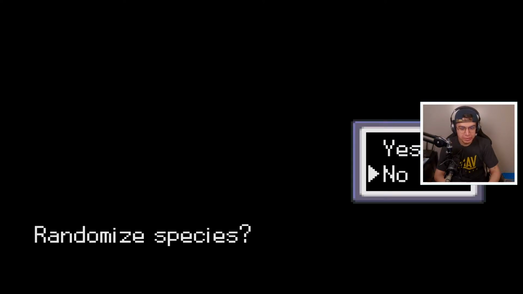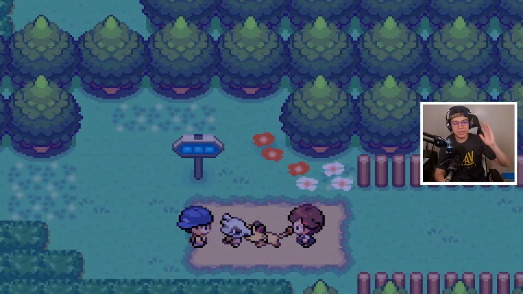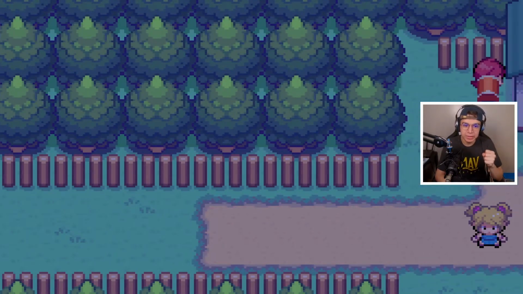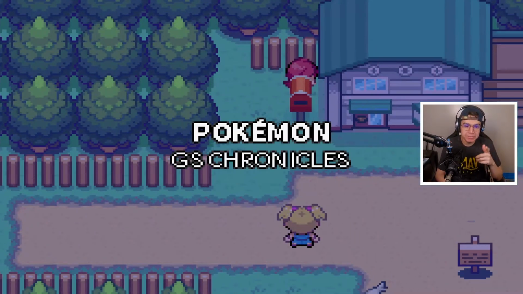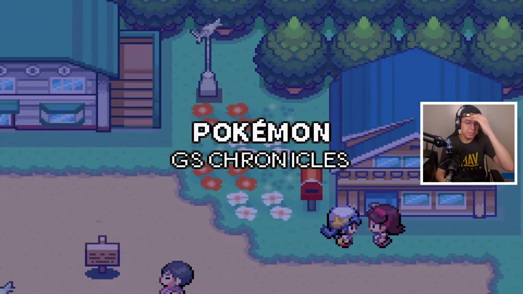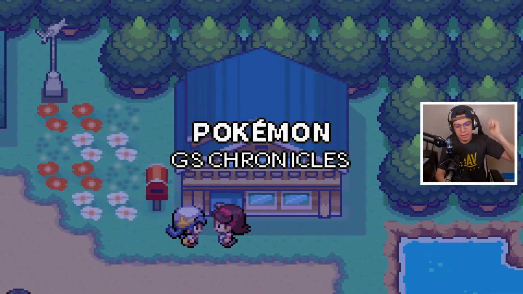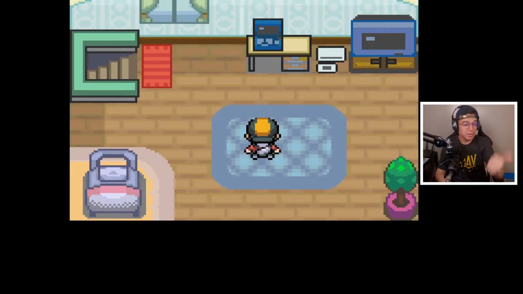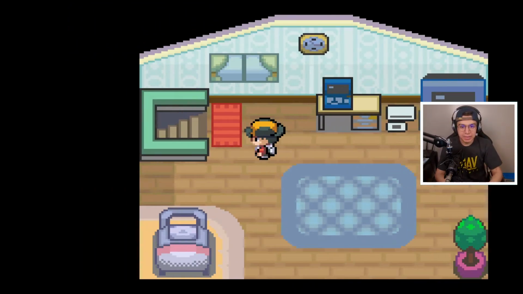I don't want to randomize species. But I am going to be treating this as a Nuzlocke. I like anything that adds difficulties to video games, and adding a Nuzlocke to this playthrough is going to make it a little difficult. I don't know what to expect. Like I did say, there are Mega Evolutions, I'm pretty sure, and there are additional features like the Fairy typing. But aside from that, I don't know much about it.